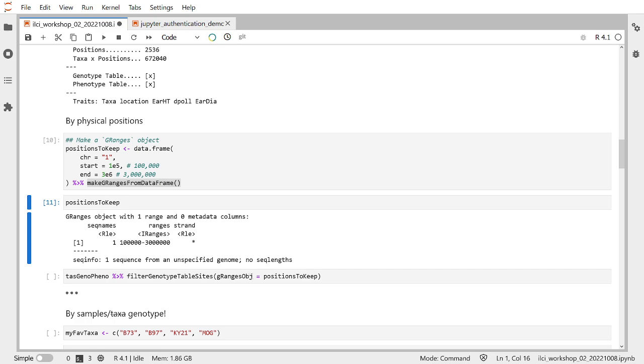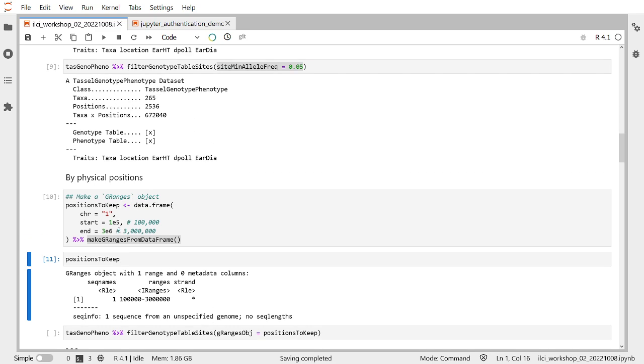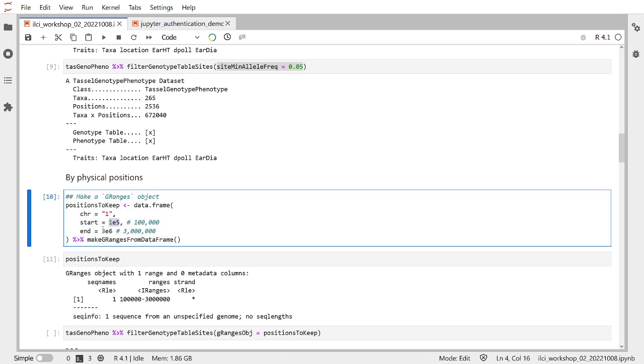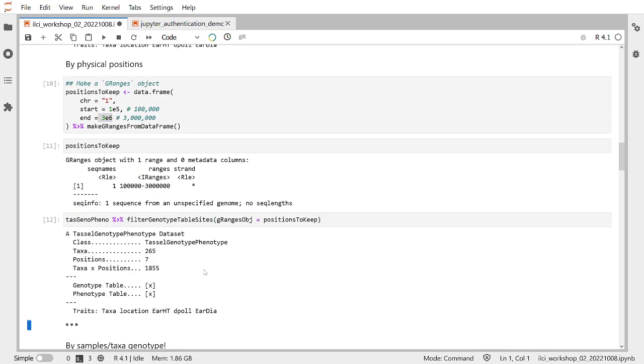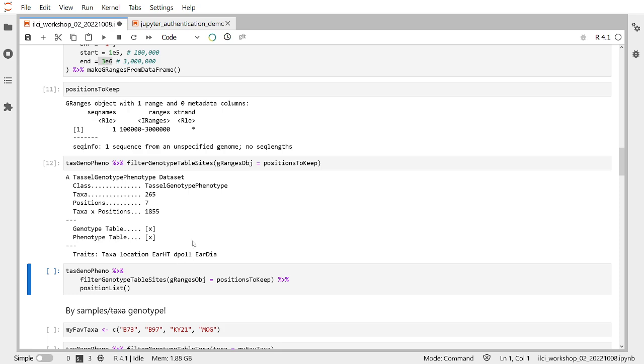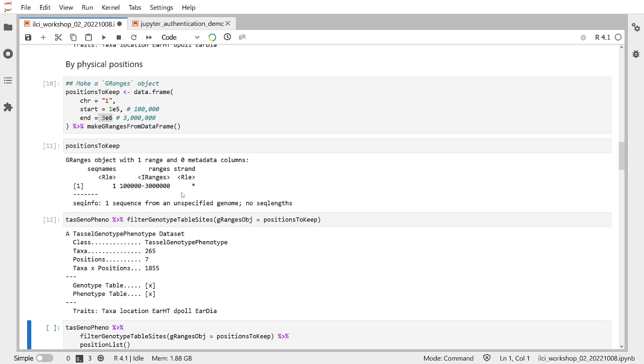Then we can pass that through one of the parameters called positions to keep. Let's say we just want to keep all of the markers found within this start to this end site in our marker data set. We can filter by passing this genomic ranges object, and we get, in this case, 7 positions.